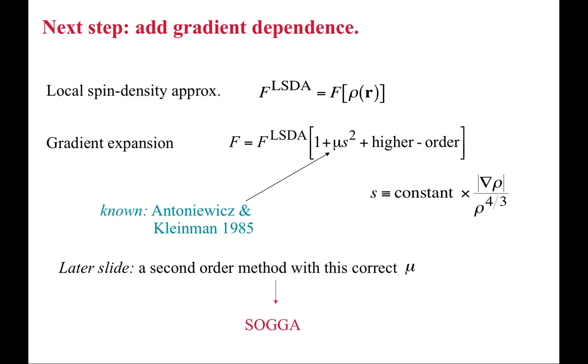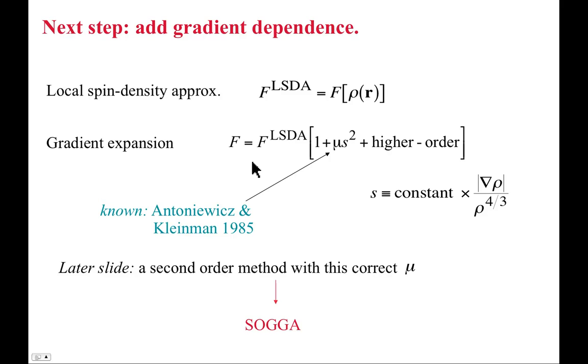And so a reasonable thing to expect would be that putting in some sort of dependence on that change in density, which is to say perhaps depending on the gradient of the density or the curvature of the density. In a sense, it's a bit like a Taylor expansion in the density. So the first order term, of course, would be the gradient. And so here is the gradient of the density normalized. Having this rho to the 4/3 in here gives you a slope that is normalized by the absolute magnitude of the density. That's, again, just a normalization factor.